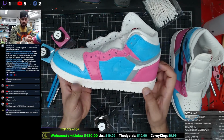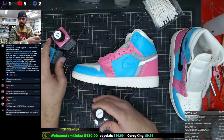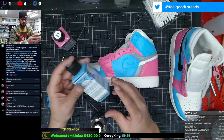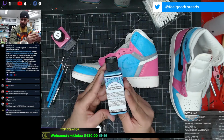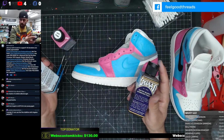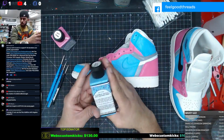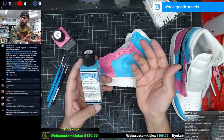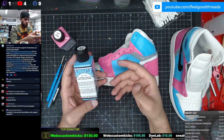Reason I did that is because I noticed that when you use Alpha Air, which is super watery and might take layer after layer, this has a lot better coverage. So I ended up opting for Alpha Flex. All right, you guys don't have to do this. You could just get Alpha Air if you're using an airbrush, but this is just another way if you want to keep a little bit of money in your pocket. You can just get the water-based reducer, drop that in. It'll thin out this paint a little bit, and it should be thin enough for you to shoot it through your airbrush.